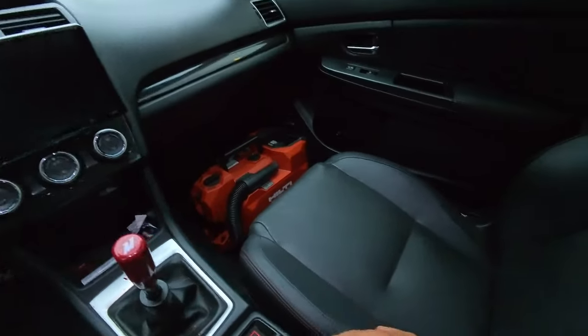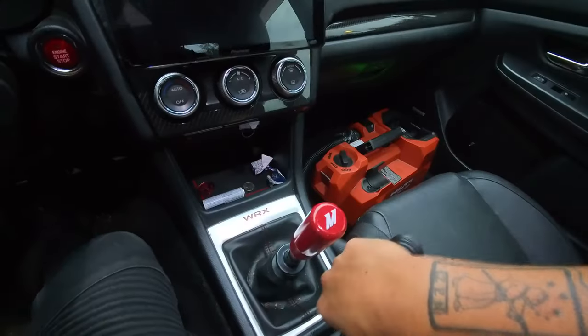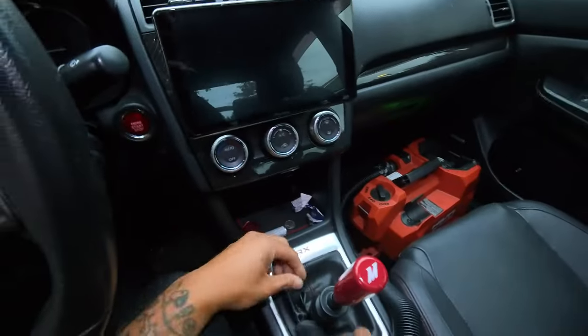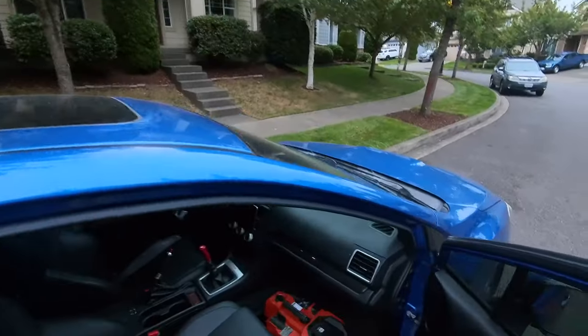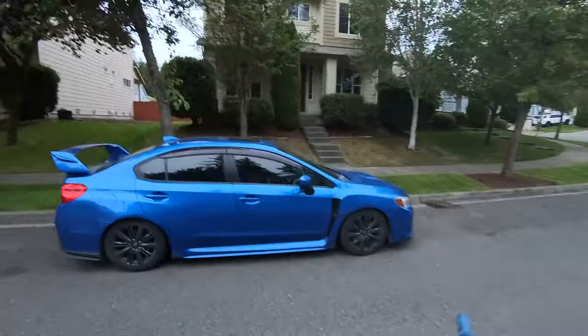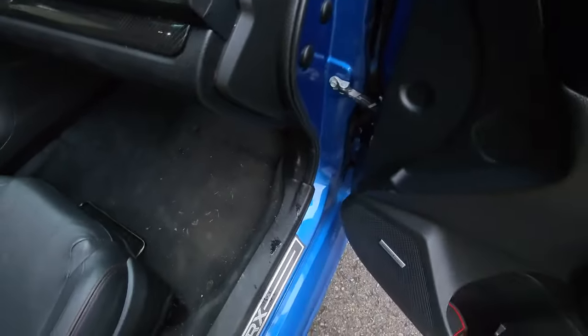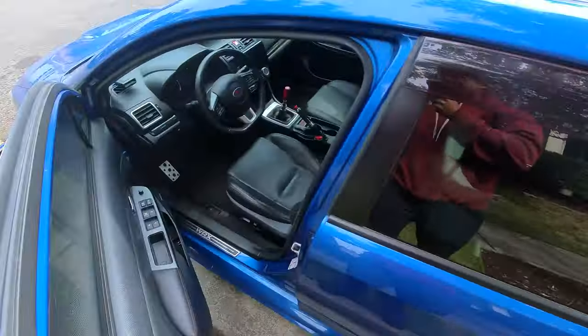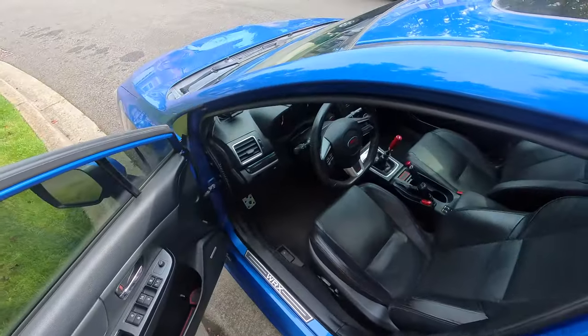Now that we've picked up the Subaru and dropped off the Evo, it's time to do a light interior detail. There was a dog that frequently took rides in this car, so there was a ton of dog hair everywhere. Couple that with a toddler, and you've got yourself a big mess to take care of. Luckily, Thomas had his vacuum sitting around the garage, but I found that it wasn't powerful enough after a little bit. I grabbed a rag and a spray bottle full of water, and many of the scuffs on the door panels and other parts came off with relative ease. After that, I looked for a better vacuum solution and settled on our Dyson from inside the house. It did a really great job, and now the car is a little bit cleaner than it used to be.